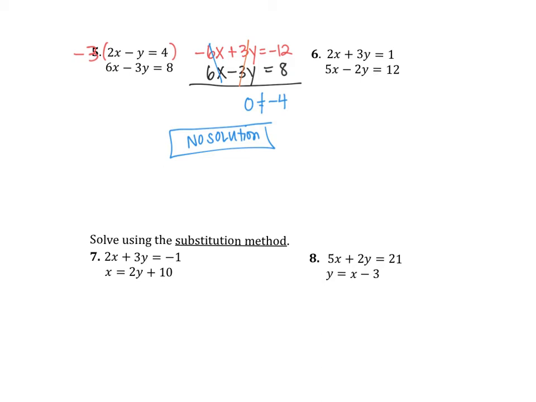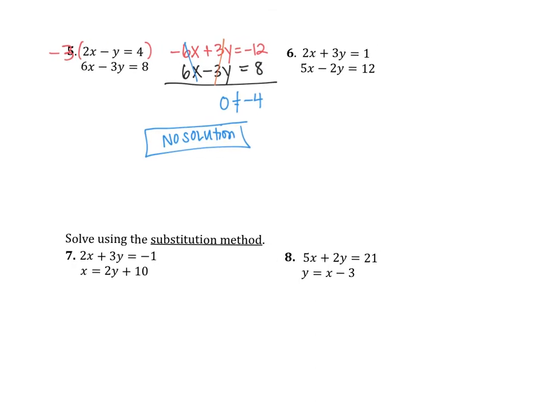Okay, let's do one more elimination problem. And again, we're trying to practice this because we're at the end of the chapter. Okay. Are we lined up for elimination? We are lined up for elimination, but nothing cancels right now. And I can't think of something to turn 2 to 5, and I can't think of something to turn 2 to 3. So I'm actually going to have to multiply both equations. Save the best for last.